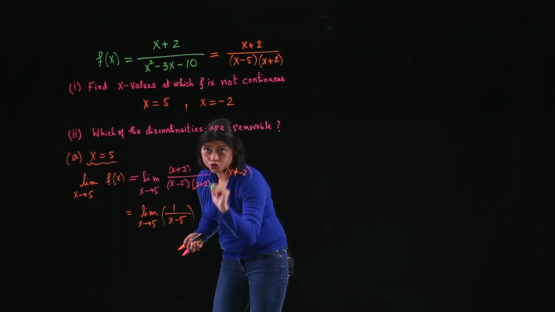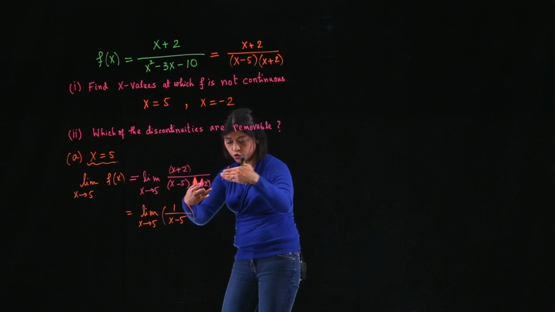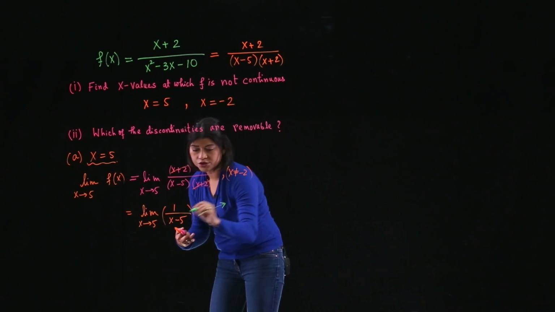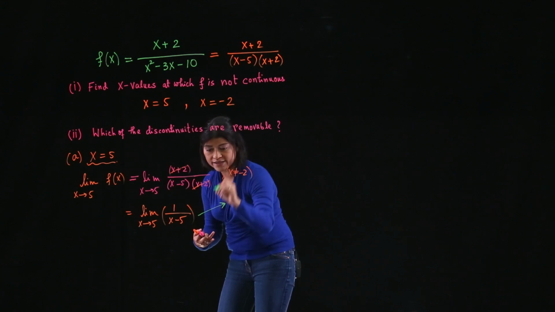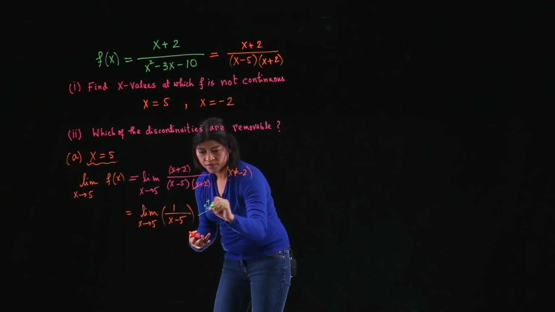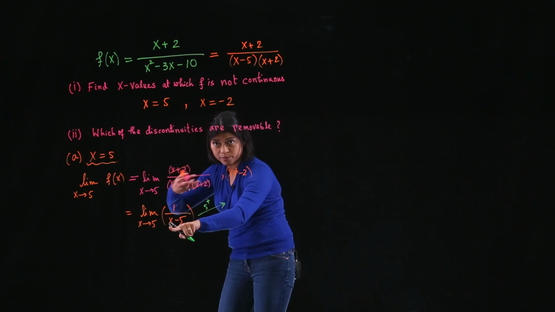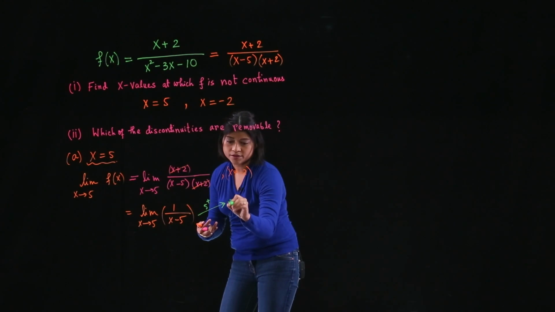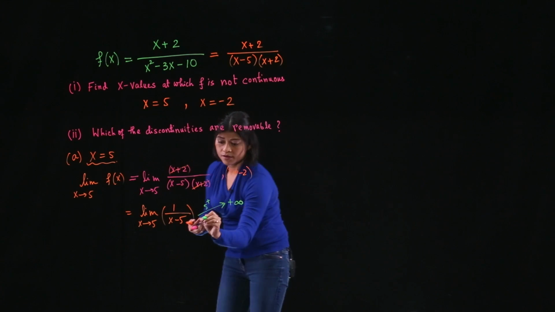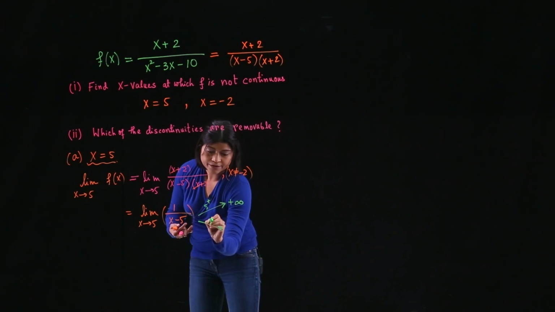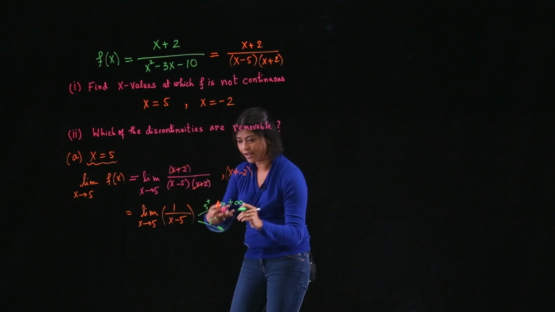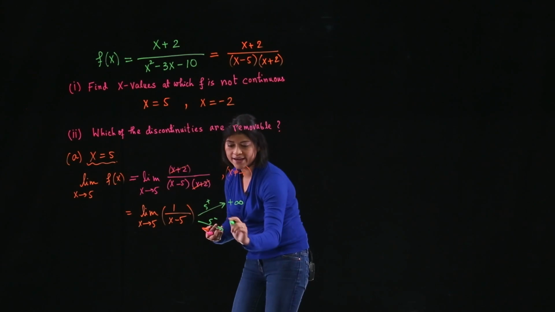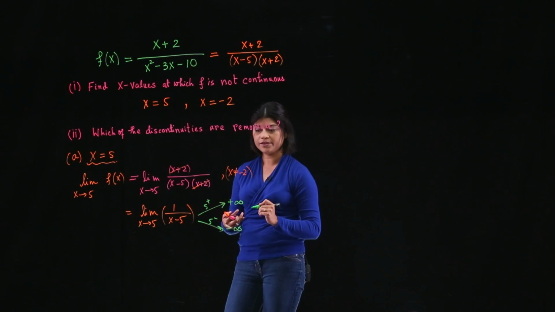Precisely what is happening, you should be looking at the two one-sided limits. So if x is approaching 5 from the right side, which means x is bigger than 5, this is a positive quantity, so the limit will be positive infinity. And when x is approaching 5 from the left side, the left-hand limit, this will be a negative quantity, minus 5. This whole thing is negative. This is approaching negative infinity.